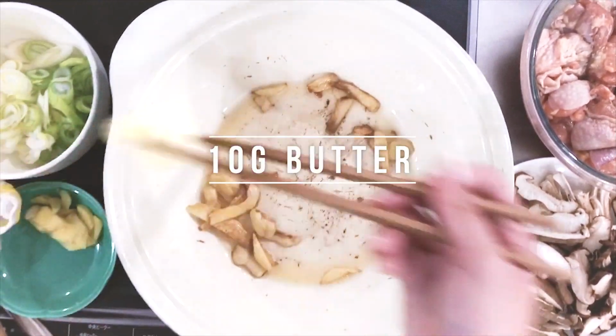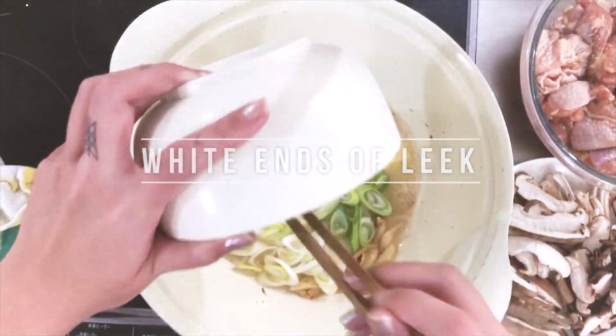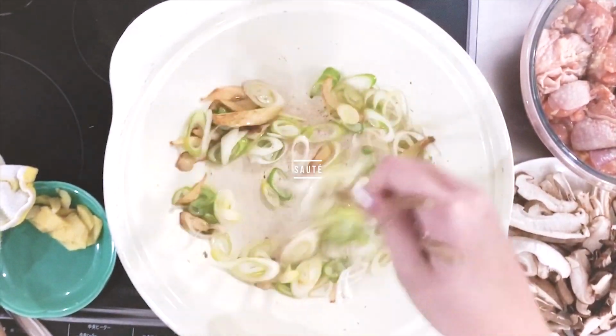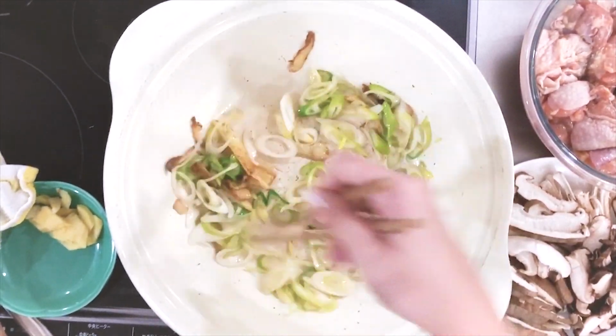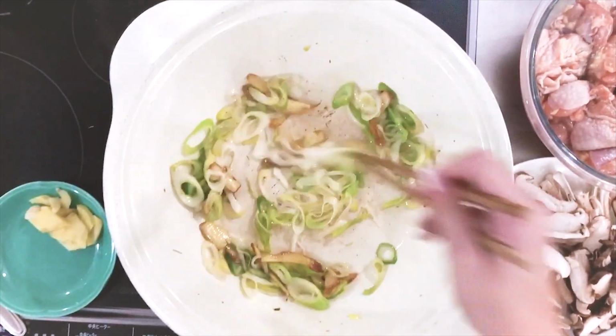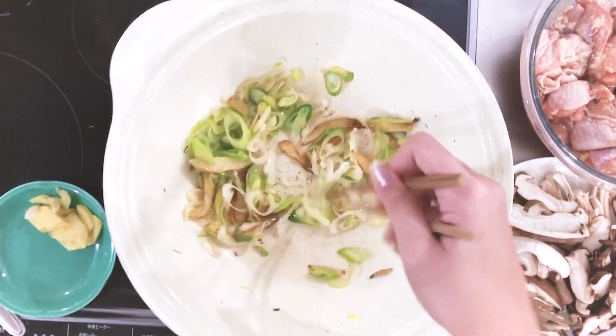We are adding 10 grams of butter and the white ends of the leek, giving it a good saute so that it gets all buttery and smooth and leeky. And I love my leeks. Ever since I've come to Japan, it's been leek city basically. I am obsessed with the vegetable.